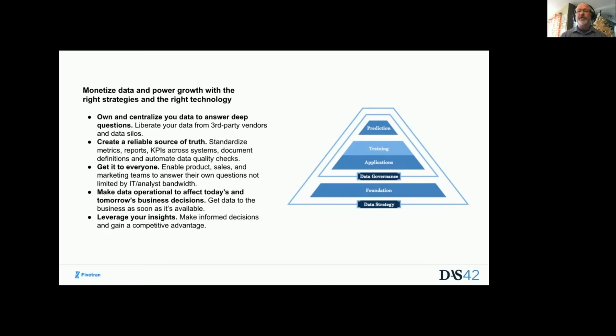Next up, it's important to get the data to everyone in your organization. Remember that in the modern data stack, we're looking for ways to democratize data and make it available to the people that really need it and when they really need it. So once you get data to your salespeople, your customer service reps, marketing folks, and others who typically can't code, you've got to make this data accessible to everyone. And then people are able to ask and answer their own questions quickly without being limited by IT bandwidth or getting stuck in what we call data breadlines in a centralized analytics team.